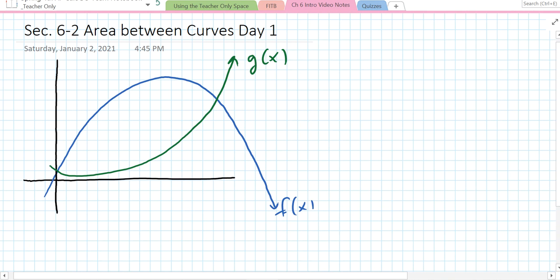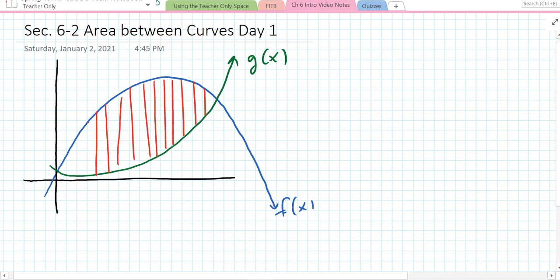And instead of finding the area between those curves and the x-axis, this time I want to find the area between them. So I want to find this area right here. Actually, hang on a second, I want to do it like this. I want to find this area between the curves. And notice I'm drawing straight lines. I'm kind of representing rectangles. Because remember, the area, we started off finding rectangles, and then when we get an infinite number of rectangles, we had the exact area.